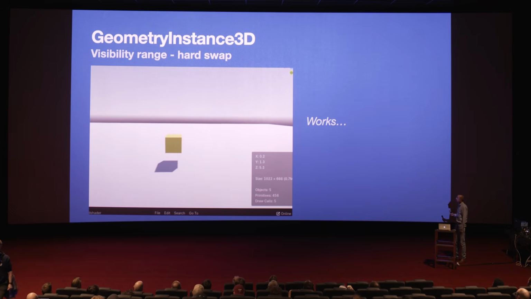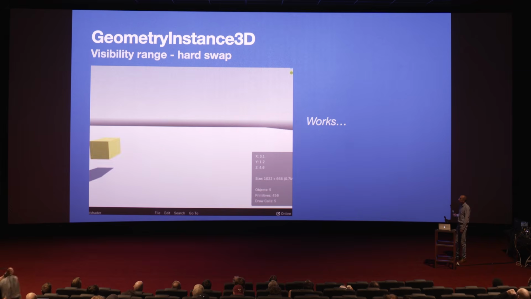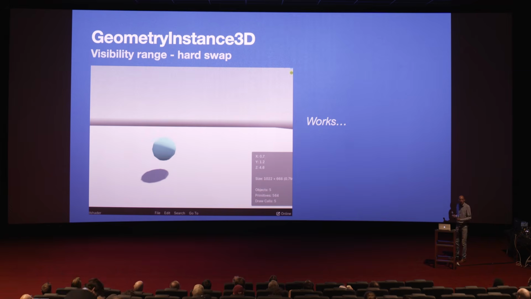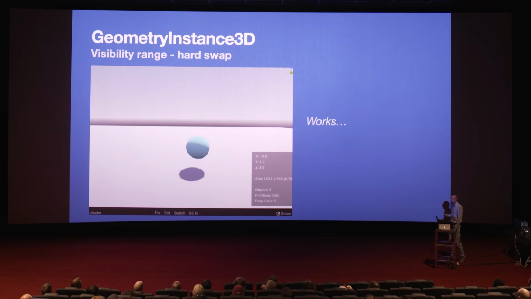Going front to back, it swaps out. Yay, it works. Life is good. Oh, if you're new to LODs, you might also be a bit surprised that going left and right also swaps them, while the distance doesn't change. We'll cover that in a minute. But life seems good, right? Everything, you've tried this. Actually, this sample is pretty much one-to-one also in the documentation.